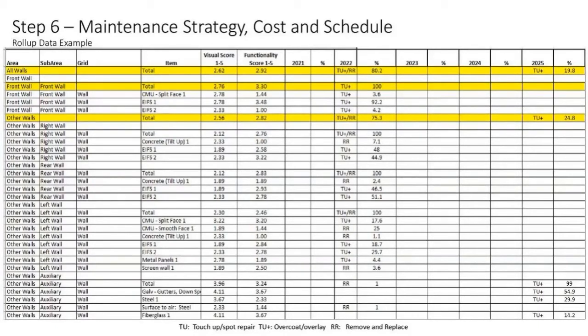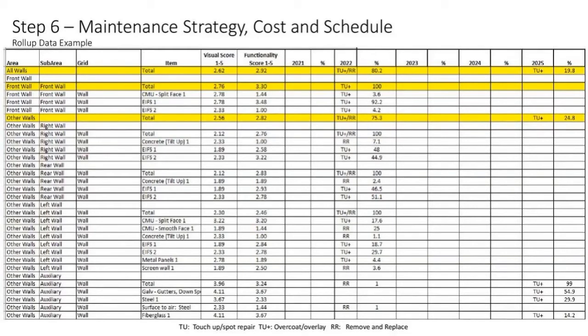For the total facility, the visual score is worse at 2.62 compared to the functionality score of 2.92. Again, 1 being bad, 5 being good. The optimal maintenance year for this facility is in 2022 and 2025.